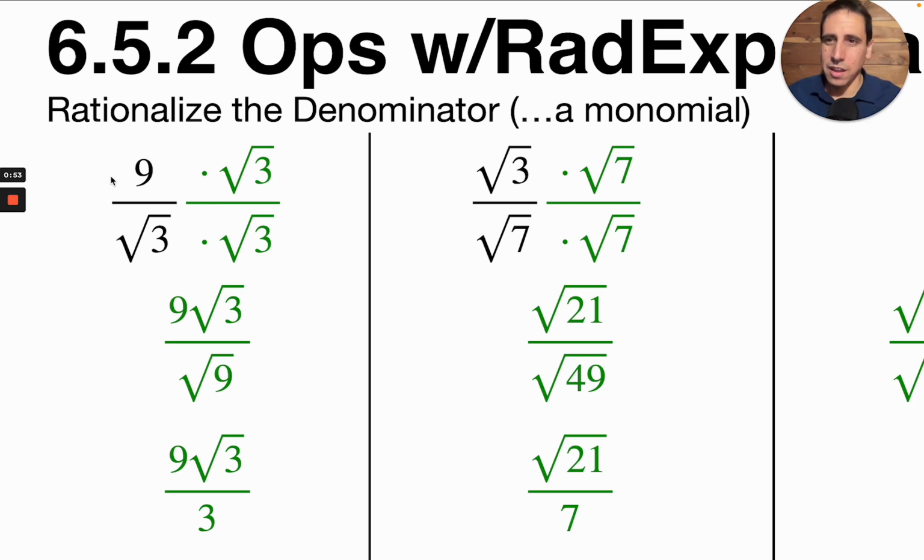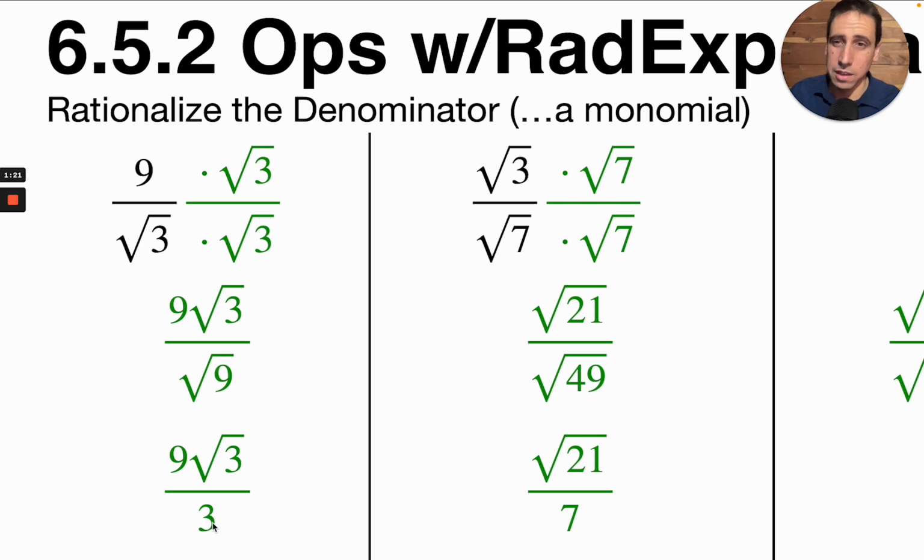In this case, if you start with 9 over square root of 3, what you really want to do is multiply it by a form of 1. That's going to be true for all these problems. First step, multiply by a form of 1. It's going to make sure that you produce something you actually can take the square root of. You can take the square root of 9. So what you need here is a square root of 3. Square root of 3 times square root of 3 is square root of 9.